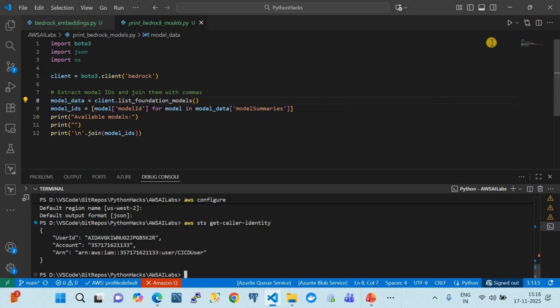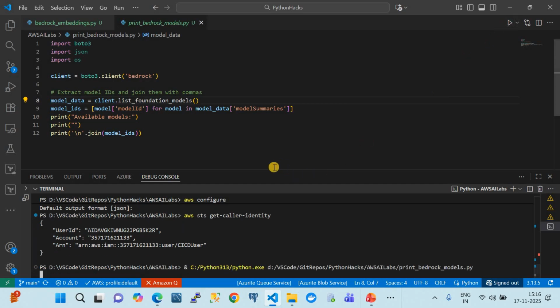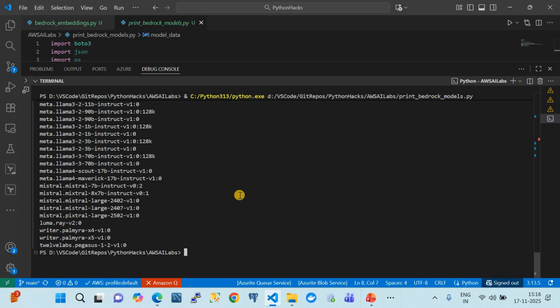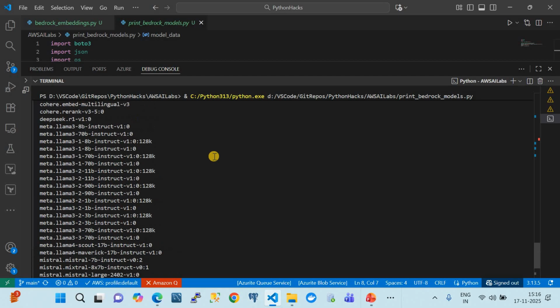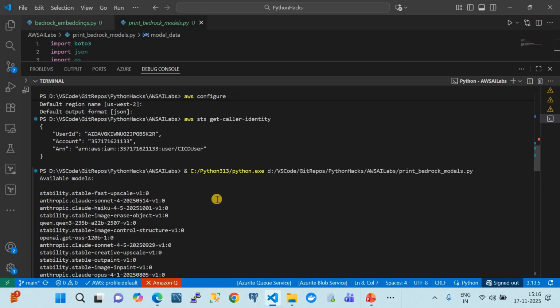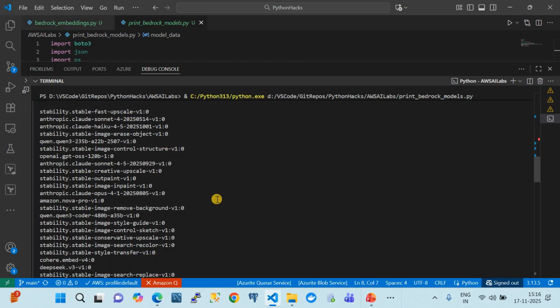Let's try to run this script and see what models are available. Within that, we're going to choose the model that has the word embed. We have a huge list of foundation models performing different generative AI jobs, but within that, we are looking for embed.